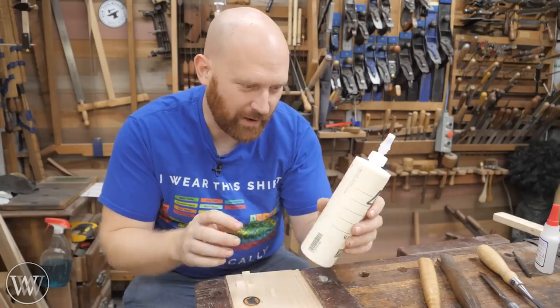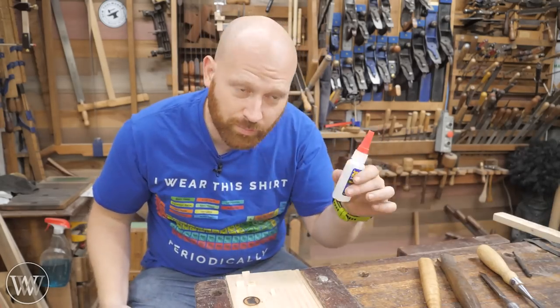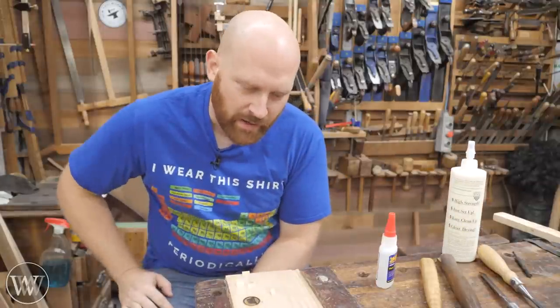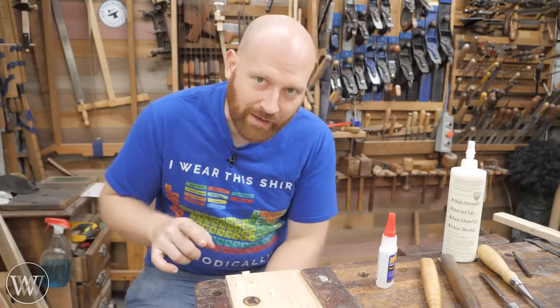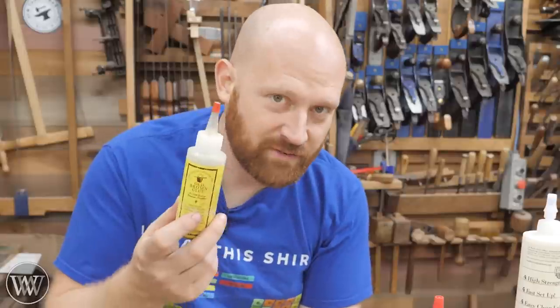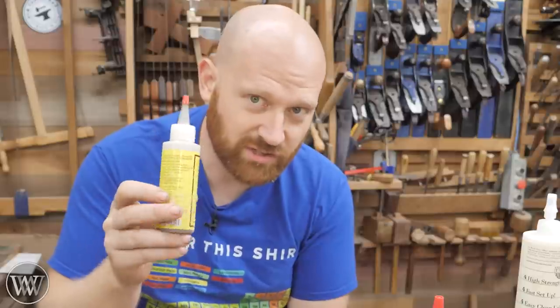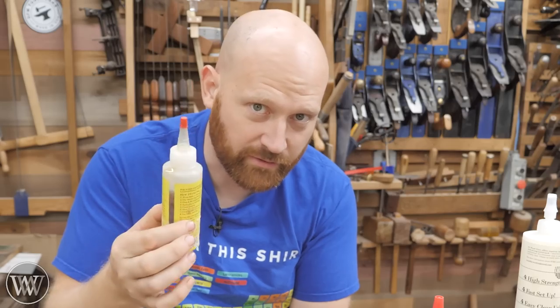The other conundrum that comes about is how do you glue it down? I could use a standard wood glue, PVA, or a super glue, or an epoxy, and that works great. But the problem is you're always going to see that edge a little bit because they are not finished transparent, and so you always have this little outline. So the best glue to use for it is actually a hide glue. It gives you a very finished transparent surface and actually allows you to smooth it out and make it really disappear. And traditionally, this was the stuff you used for hundreds of years. And it actually works really well for this application.